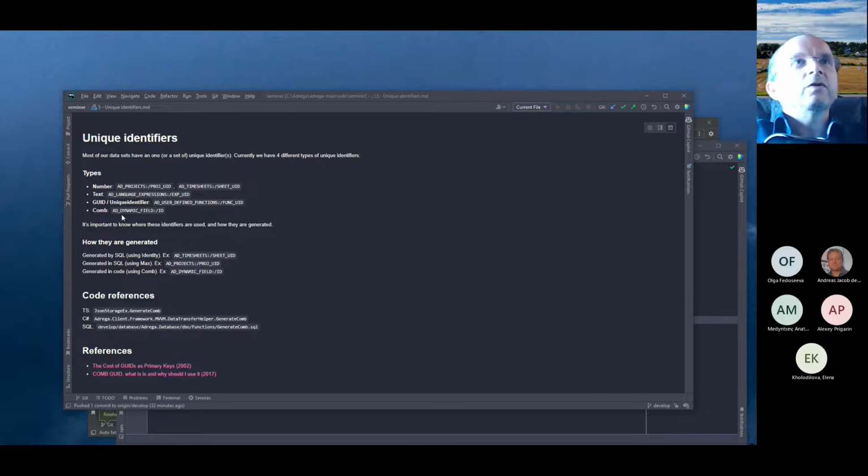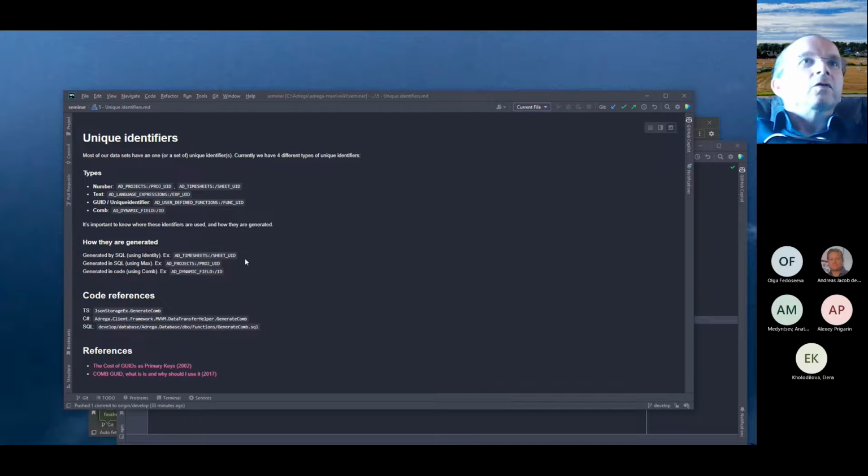Also, we have two types of unique identifiers. In the database, they will always be referred to as unique identifier. In the C# code, they will always be referred to as UID. But there is a way to construct UIDs, or unique identifiers, which would better be named comb, basically. I haven't found out why they use this comb abbreviation, but I inherited it from the code and the articles I found online. I'll talk more about that afterwards.